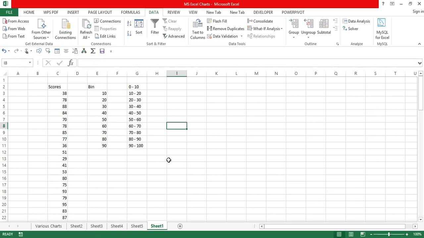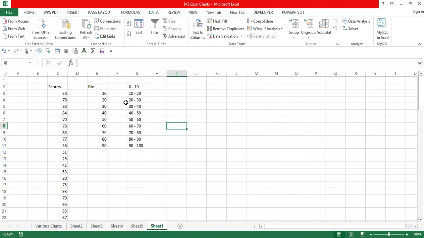So this bin indicates this. The bin is like the intersection between groups. How many intersections do we have? How many boundaries between groups? We have 10, because we have 10 here and 10 here, right? That's the first one.